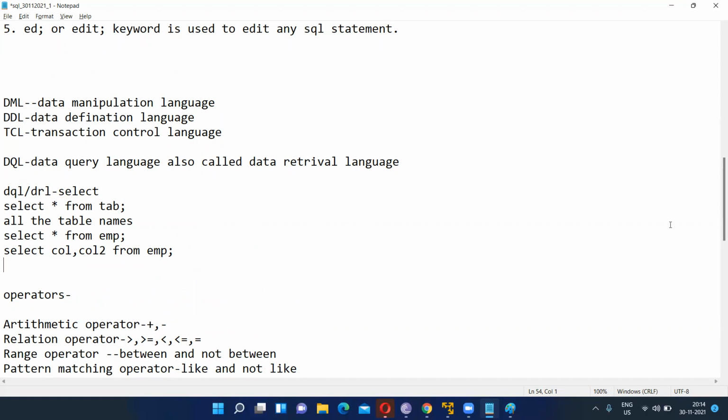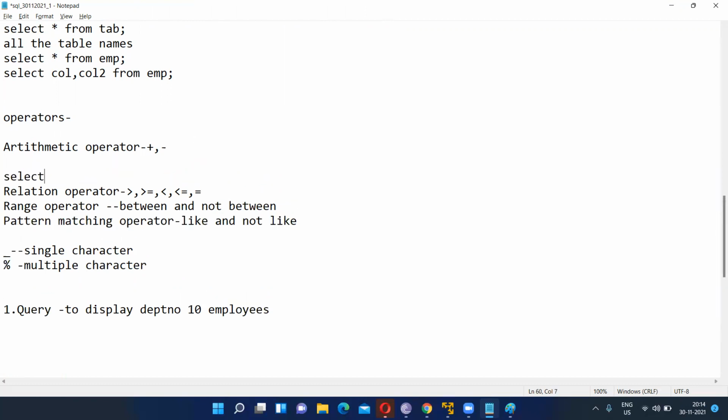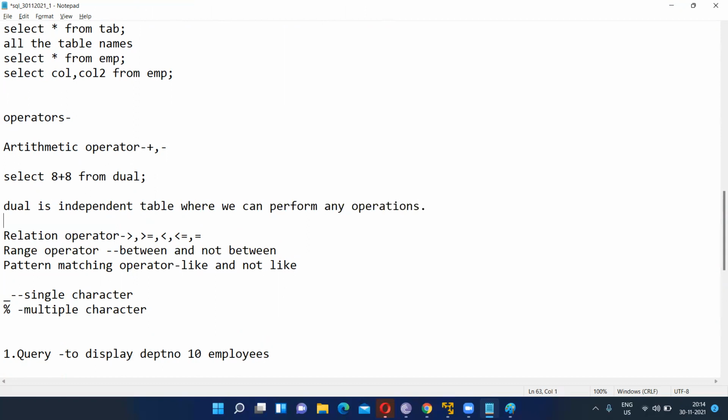Operands are the things on which the operation is performed, and the operator is the performer. First we learned the arithmetic operator, for example select 8 plus 8 from dual. Dual is an independent table where we can perform any operations.